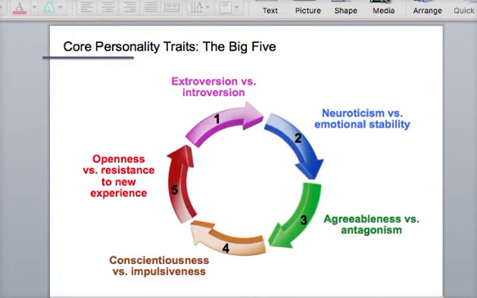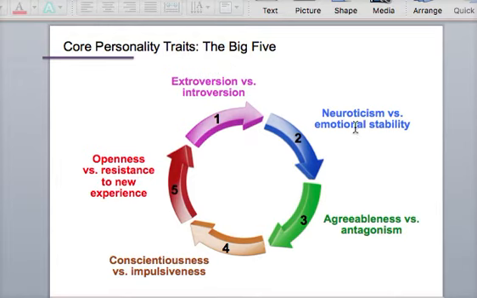So you can, for each of these five, be more to one side. And this is a great way of summing up characters, in my opinion. So let's start with one. You have extroversion versus introversion. Is your character a social butterfly? Is your character, whatever the opposite of that is, a social caterpillar? They can be in the middle of the spectrum, but I'd like to think of this as their charisma stat, right?